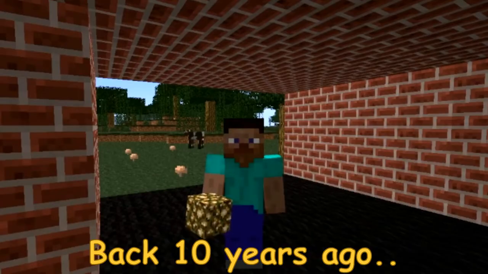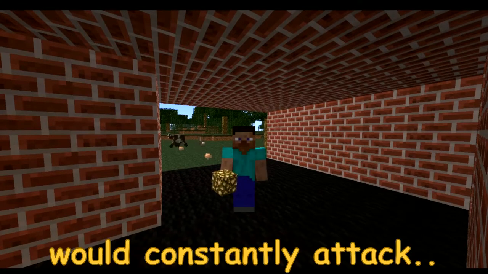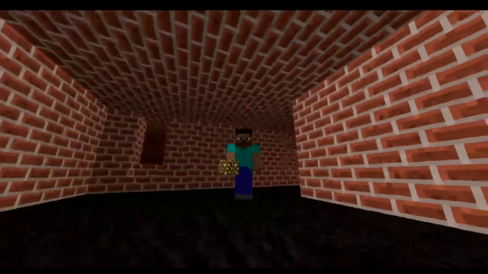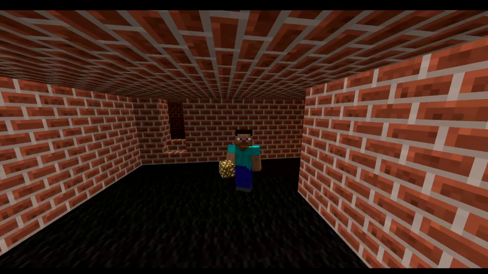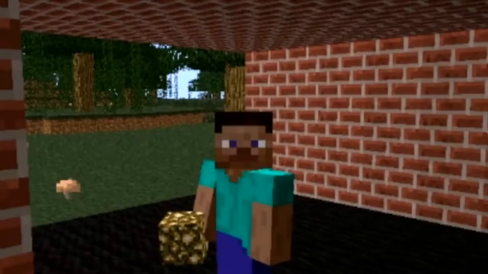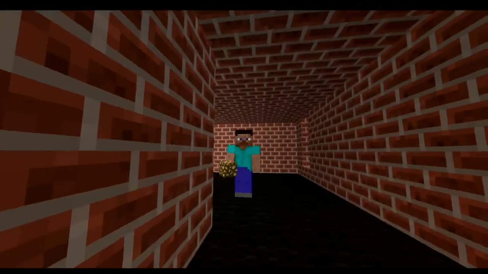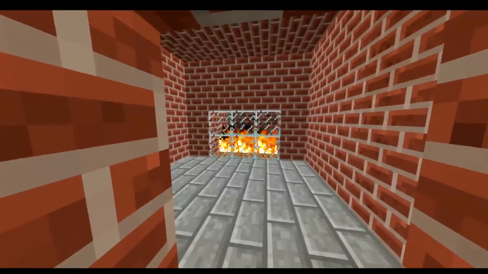Back 10 years ago, I remember there was this sort of bug that dogs would constantly attack cats, even if you didn't hit the cat. Of course, I had to avoid that happening. I put the cats and the dogs in different parts of the house just to keep them separate so that way the dog wouldn't kill my cat. Another issue is I forgot that cats were introduced in Minecraft 1.2.1, and I built this in 1.0, so there's no cats. There's dogs, but this is the first room.